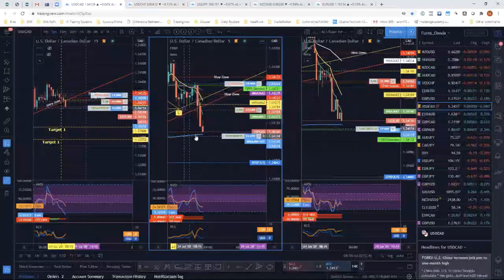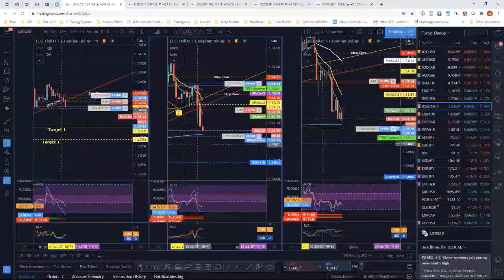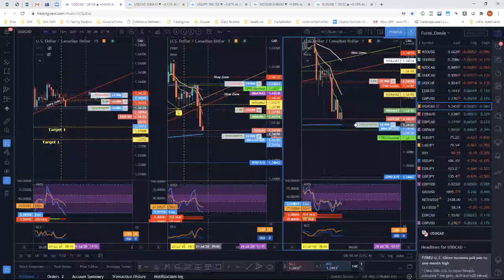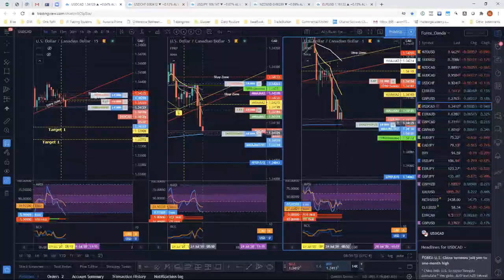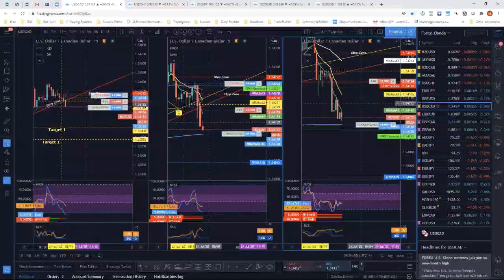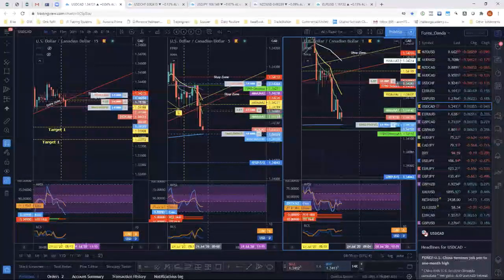And now it's coming to bounce off of our 30-minute, which is right in this area, right here. I think I'm just going to move my stop up a little bit higher just to make sure I don't give up, because I think it's going to probably tag that. If it doesn't, then I'm going to be getting out sooner than that. I'll give up a couple tenths of a pip in order to ensure that I don't lose this part.